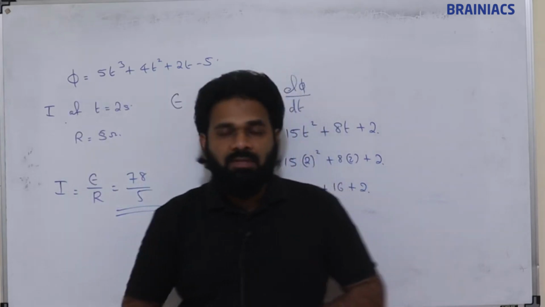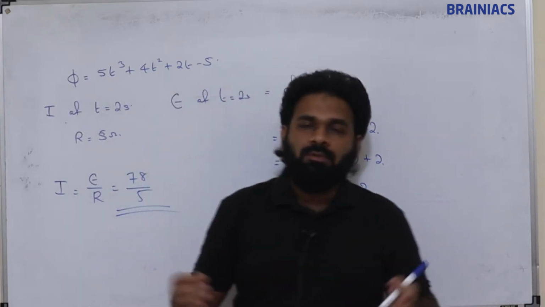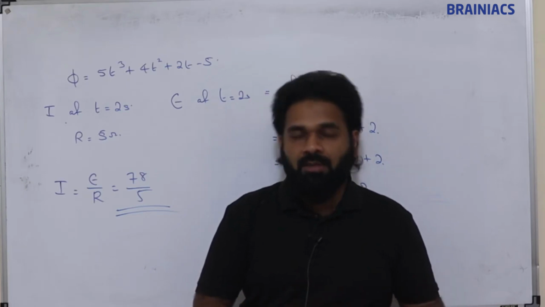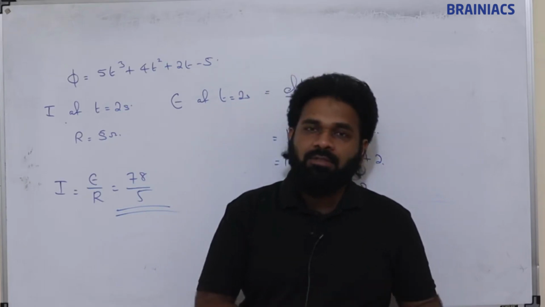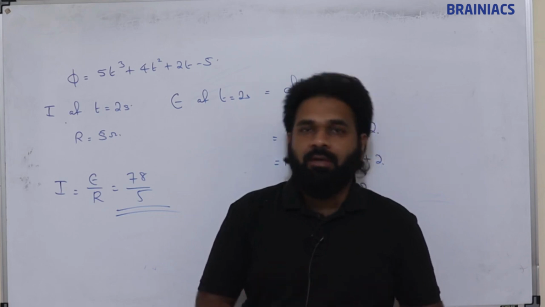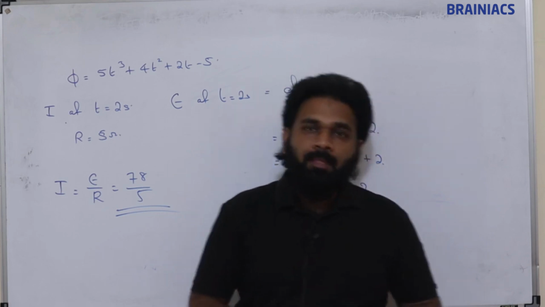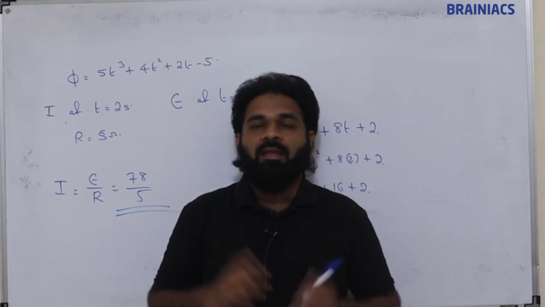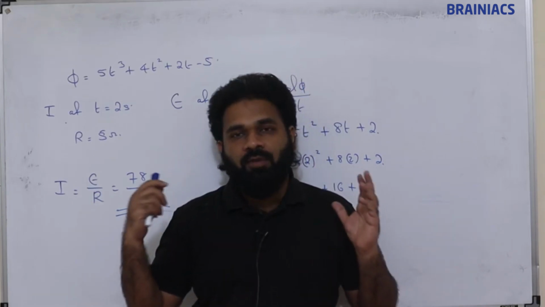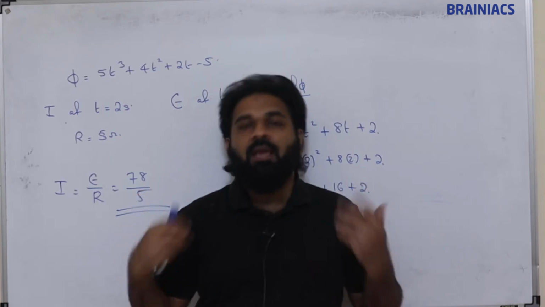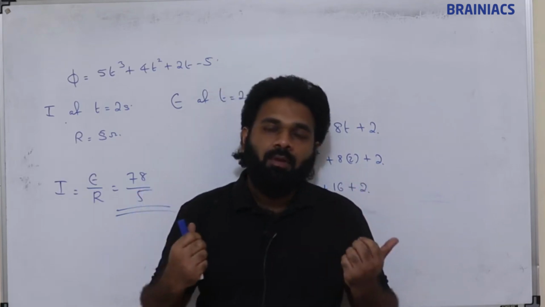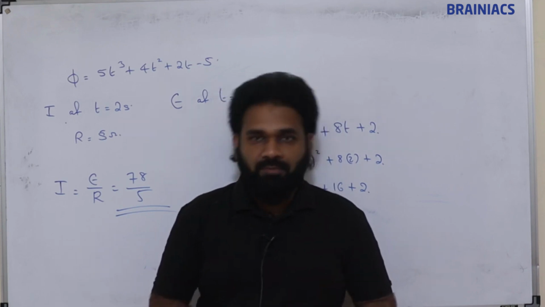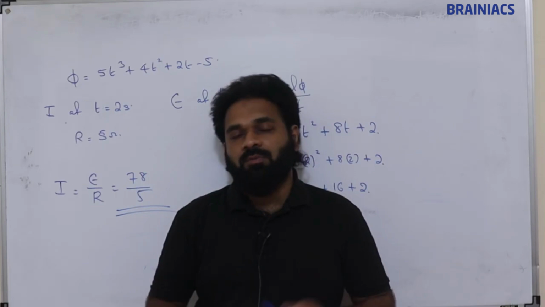Okay students, so these are the basic problems that we can do in finding magnetic flux and EMF, average EMF, instantaneous EMF, average current, instantaneous current, and how to deal with area vectors, because to find flux and change in flux, the area vector comes in a lot. Please try to do more questions of this type. Practice well, make your concepts very strong.